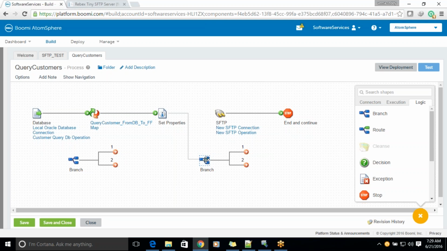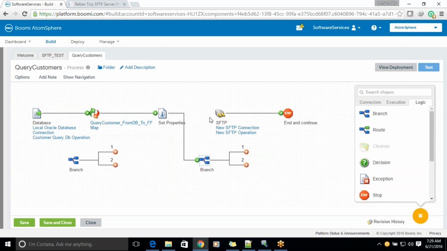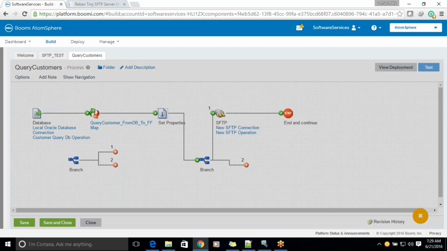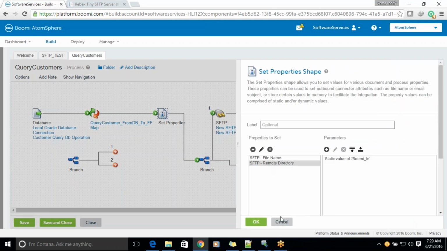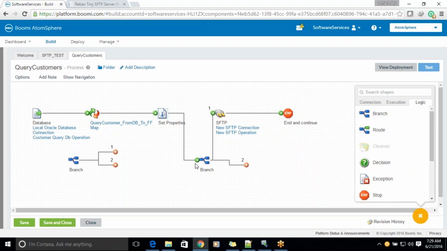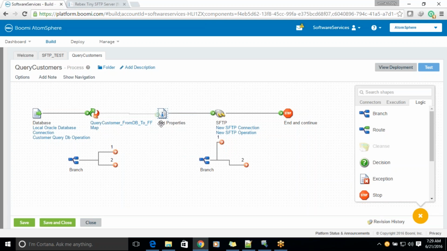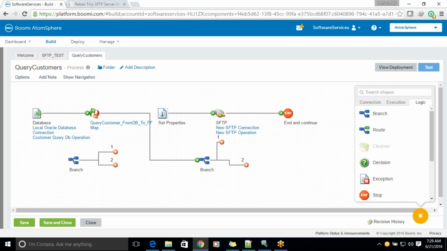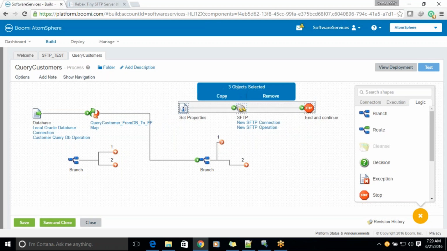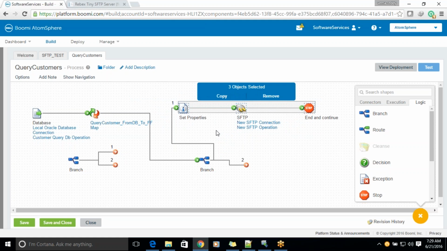If you put it here, it will be in a different branch. So sometimes the variables may or may not apply for Sftp if you are using branches here. So if you want, you can just go here and connect like this, and you can generate one more file here.